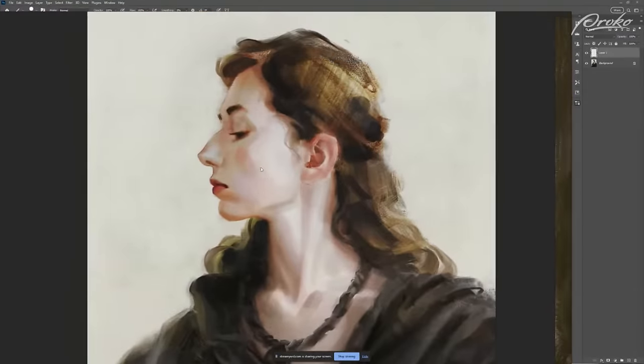I guess, does anyone have any other questions about what brushes are included in this pack, how you could use these, or even just general Photoshop tips here? For Bunny Wild, the stream will be available as a VOD afterwards, yeah.